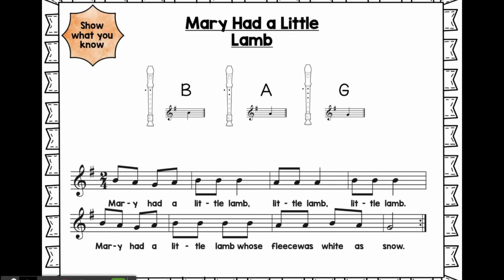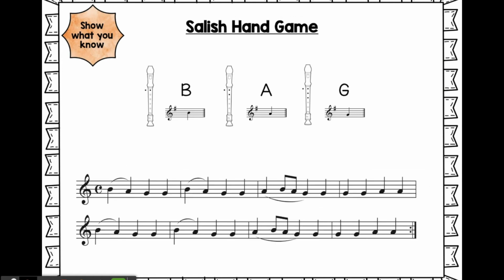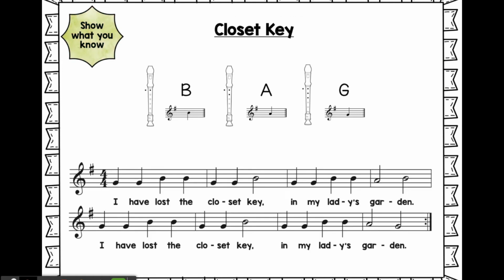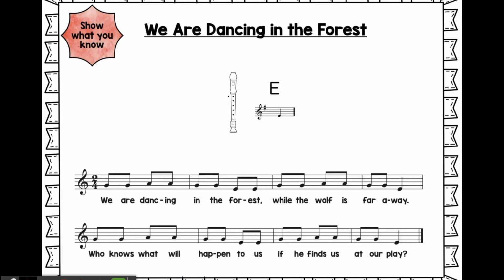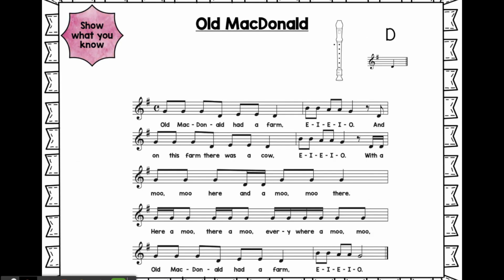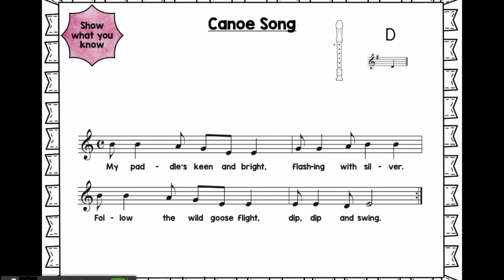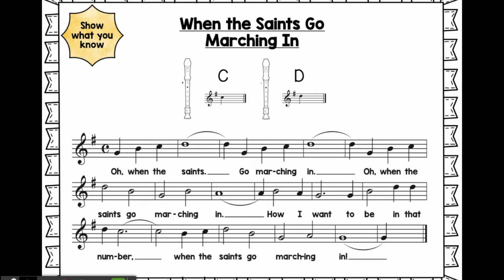Here's another song, Mary Had a Little Lamb. And again, a song we've played before, but what we're really focusing in on is connecting what we can already do and adding the notation to it. And then each song gets a little bit more difficult, and there are a variety of songs here for my students to choose and pick from. Usually they do both songs through this page, and then they can pick 2 of 3 or 2 of 4 songs to perform for me. They get a little bit of choice.